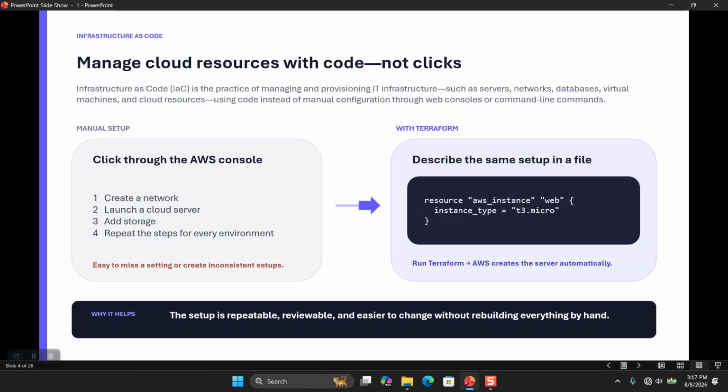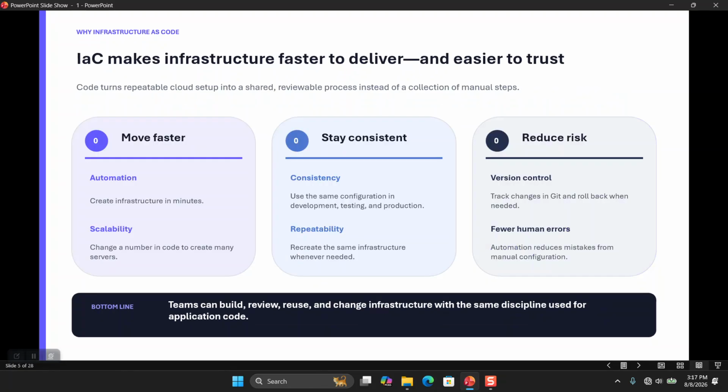Here in infrastructure as code, the setup is repeatable, reviewable, and easier to change without rebuilding everything by hand. This is one of the benefits of IaC. IaC makes infrastructure faster to deliver and easier to trust. If you manage the infrastructure through IaC Terraform templates, the code turns repeatable cloud setup into a shared, reviewable process instead of a collection of manual steps.